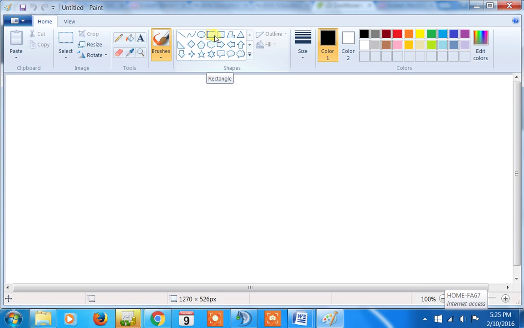So I'm going to show you how to make the arrow shaped one first. So you start off with a shape like this. Basically draw a rectangle, except the bottom is not going to be flat. So you don't want to use the rectangle shape.